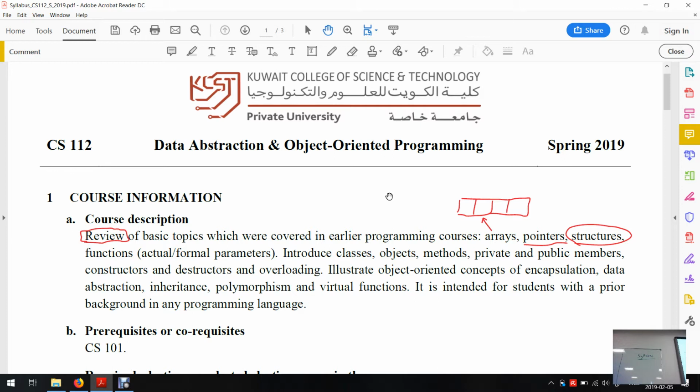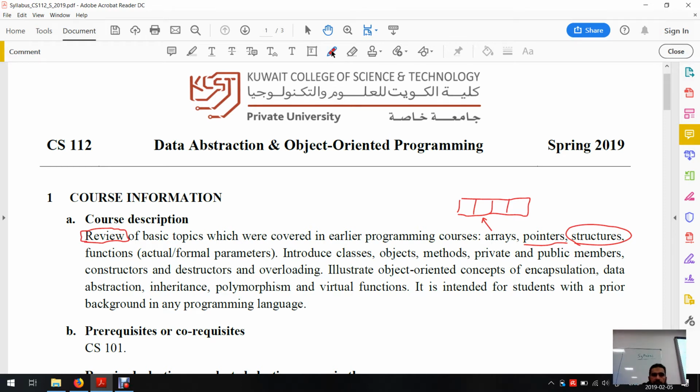But for arrays, the small parts have to be all the same type: integer, integer, integer, character, character, character. But for structures, we can have different types that compose the big data. Data مركبة from different types.